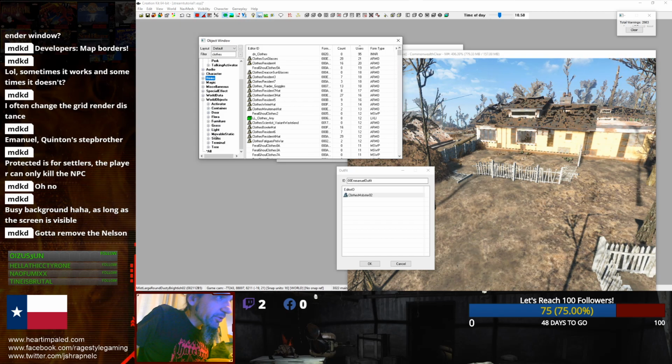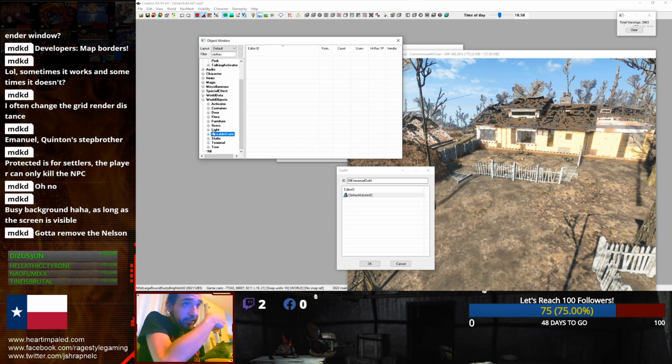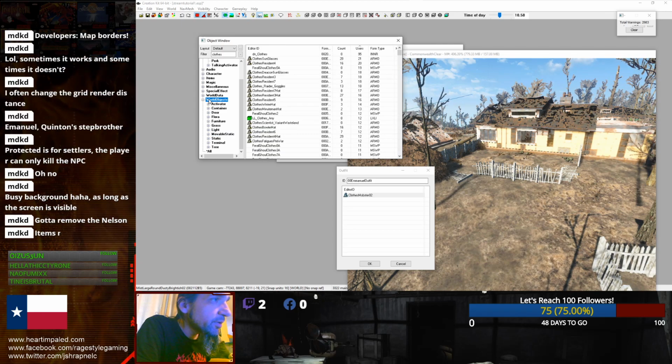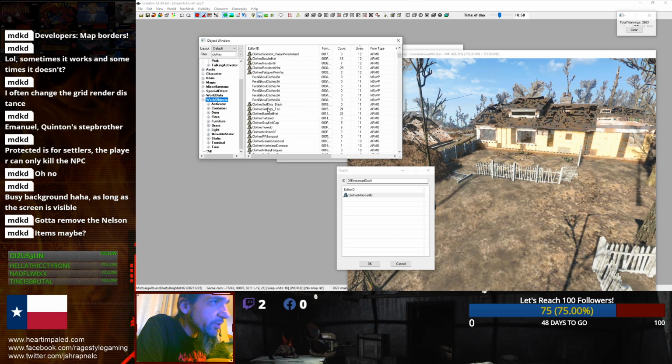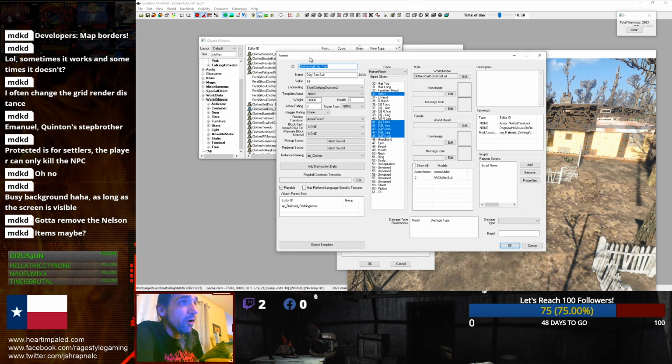Container, door, static, terminal, movable static is interesting, because those are just static objects, but they have collision on them. So world objects. It's under world objects. Now I know that. So it's got all these clothes, tan. And what is this? Okay, so it's under armor. Okay, good. And right here, this is another big, how do I say it?